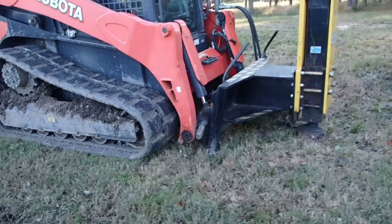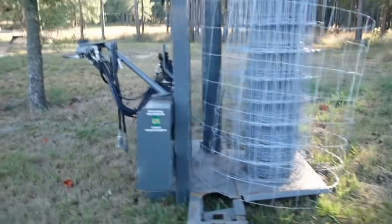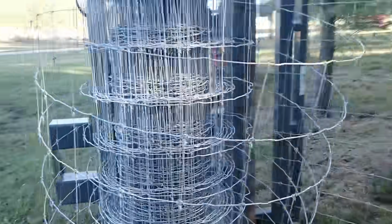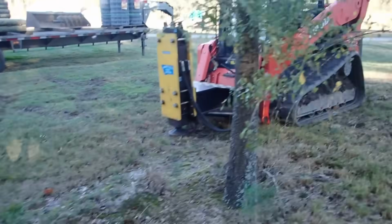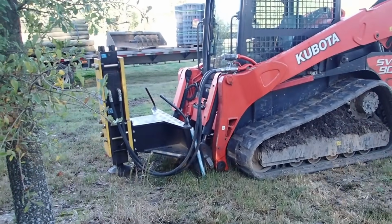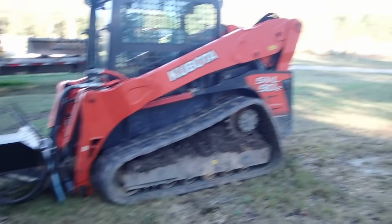Sir pile driver, post driver, and wire. I've yet to be here when they were using that. I assume it clamps, and that's how they pull it so tight. But they just run around with that putting right there, and it's just like a jackhammer. That's exactly what it sounds like. And it just drives, they don't even have to cut a point on those posts. It just drives them right straight to the ground.